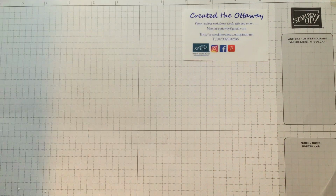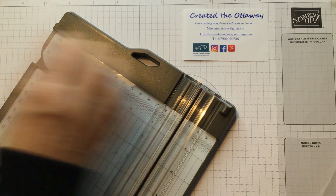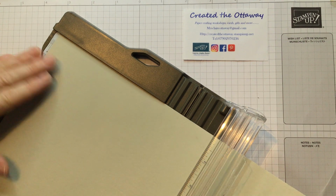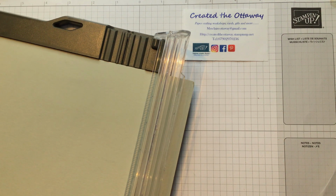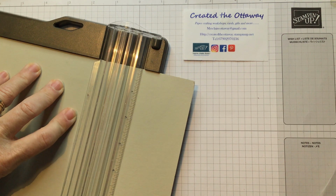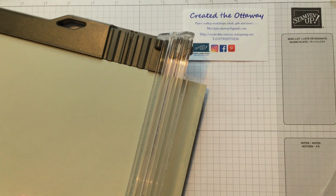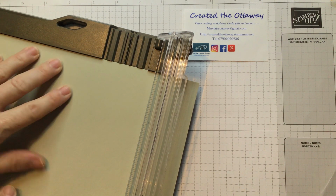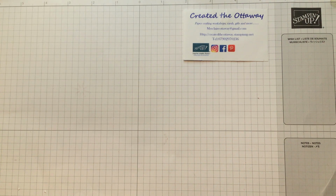So I already know from making previous ones that that area is 9 by 9. So if I cut a piece of card to 9 by 9, and this card that I've got is a piece of Stampin' Up crumb cake, but you could use anything, any piece of card that you've got. White would look nice as a background colour. You're really not going to notice the background hardly at all. We're going to cover most of it with decoration. So this is our background piece that fits nicely in our frame.